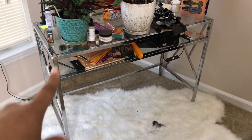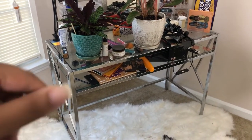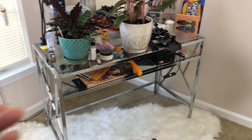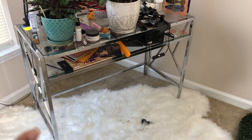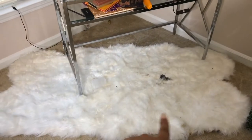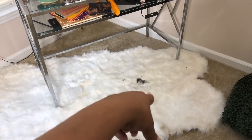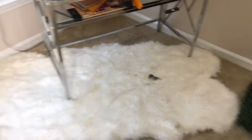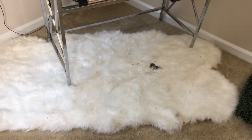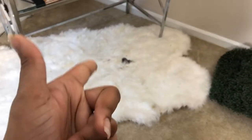I'm also going to reorganize my makeup vanity — either remove my flowers or incorporate them into the vanity where it's still functional, because right now it's not functional. My makeup palettes are all over the place. I also have to try one more time to remove the eyelash glue from my rug. If I can't get it removed, the rug has to go. I got it from Ross a few years ago for like $40, so maybe I can go back and find something else.